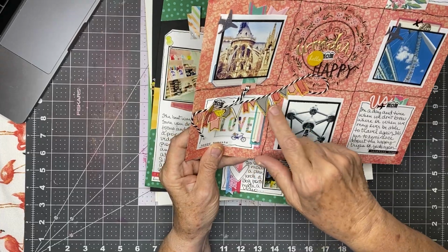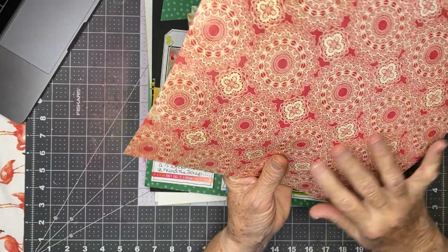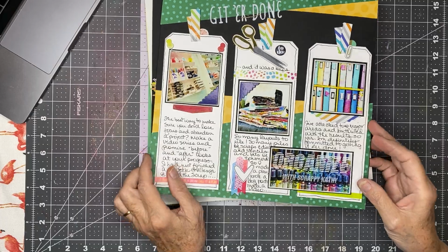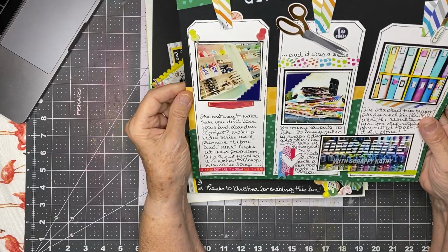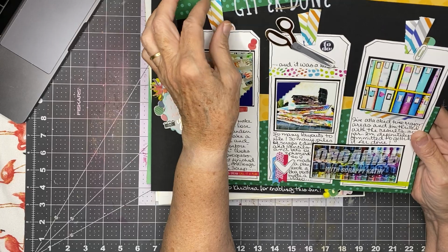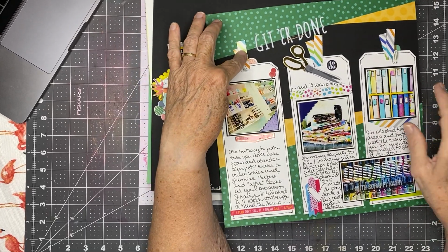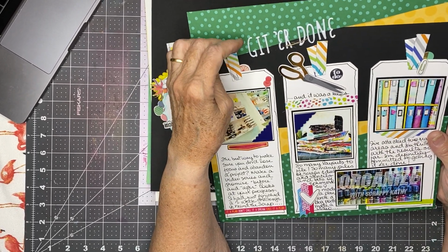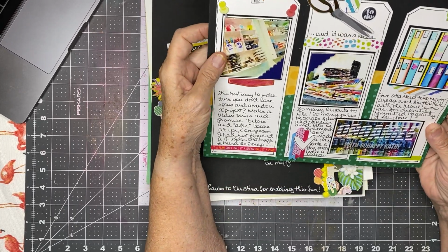Maybe that's the thing I don't like about this. And this is a very old sheet of My Mind's Eye paper, I think. Okay. This, I love the design of this and the idea of making these big, huge tags. And I used a little scrap, a baggie that I got those airplanes on the last layout. This baggie I cut into strips and stapled on here instead of ribbon.